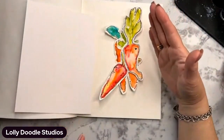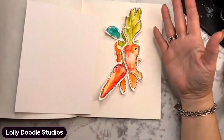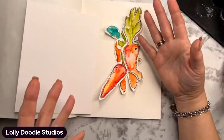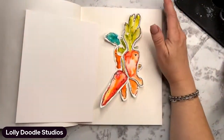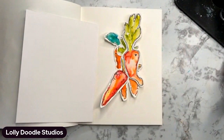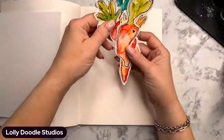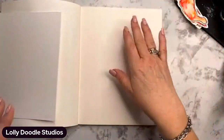So this quote that keeps going through my mind is "grow positive thoughts," right? Because we are our body, our mind, you know, we should speak better of ourselves. And I am like number one person who will speak well of everyone around me. But for some reason, it's hard for me to do that for myself. So I would love for you to do this little project with me. You can go over and see how I made the carrots, but I'm just going to set them aside for now.